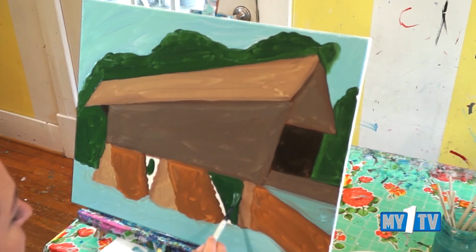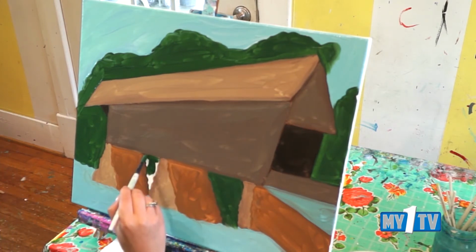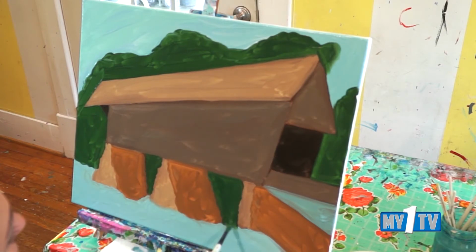And we just want to fill in the whole little area between our little columns. All right, so we got a good little layer of green on everything. So now we can wipe that one off and chunk it in the water.